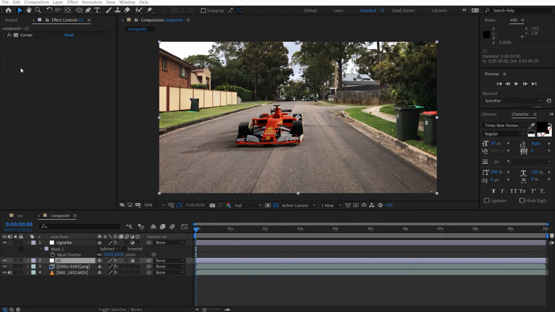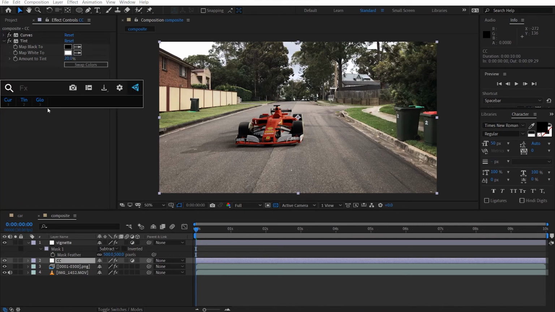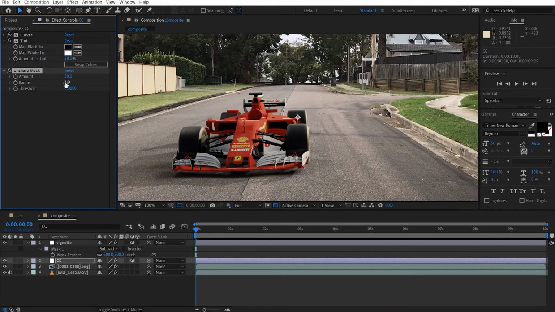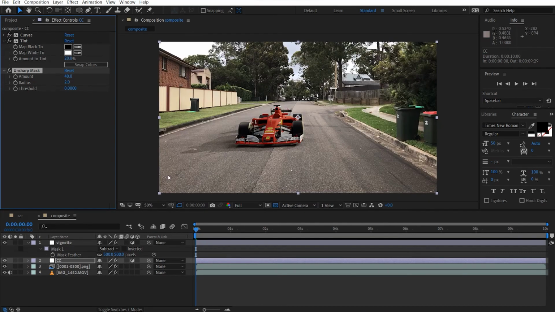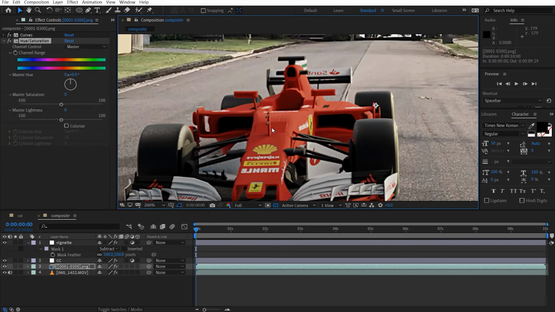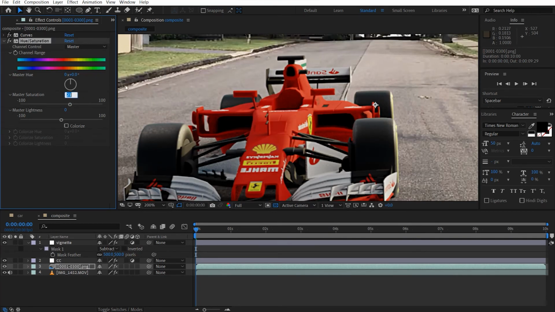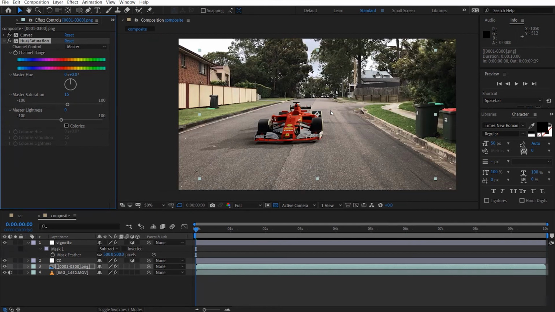And add a tint effect. Just get rid of some of that color. Maybe like 20%. It's good. And we'll add an unsharp mask to this. And we'll just make this about like 40, and then spread this out to 2. Okay, and for our car, we might even add a hue and saturation, and just bring that color back in a bit. Bring that hot red back in. Make it about 15, like that.